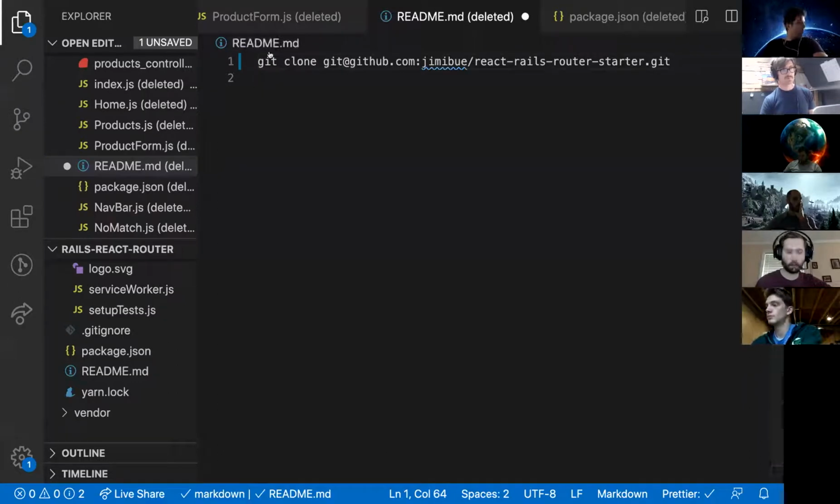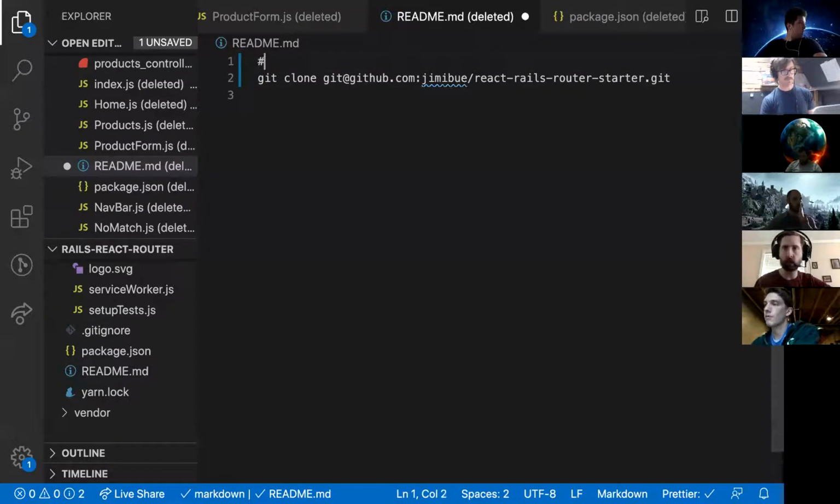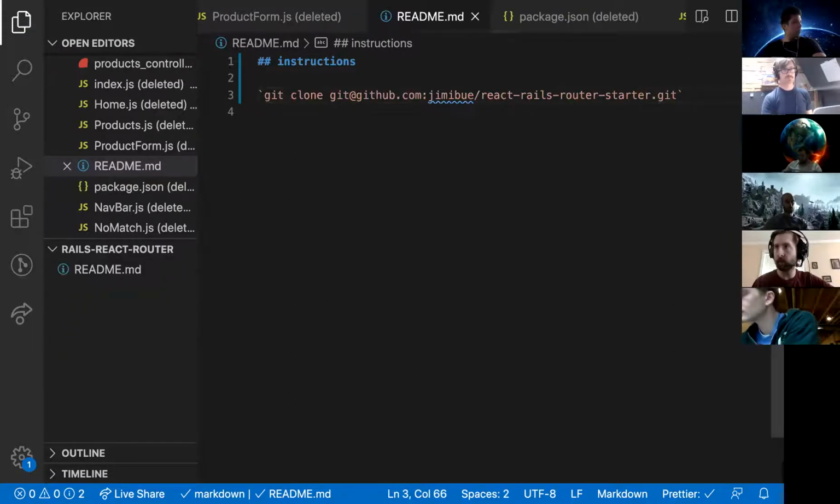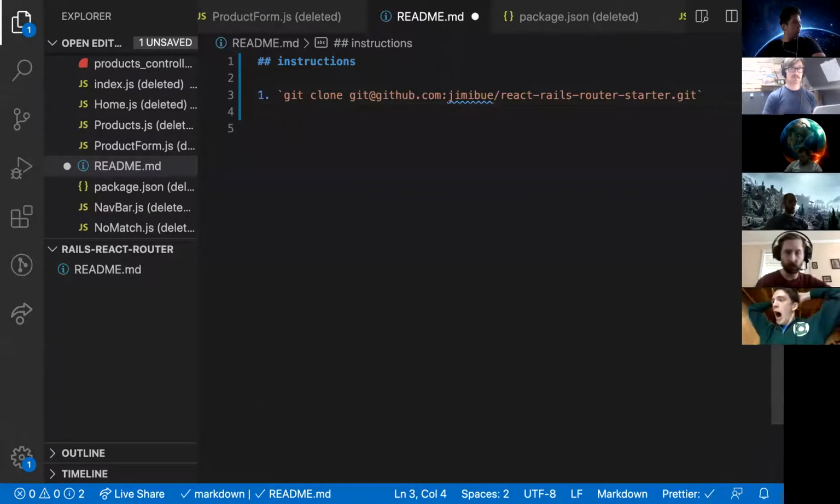So I'm going to put these in my README. And README is Markdown. Markdown has some weird ways to format it, like pound is going to be a header. And if I do these inside of ticks, that's just going to style it. So I'm just going to have these instructions for myself.